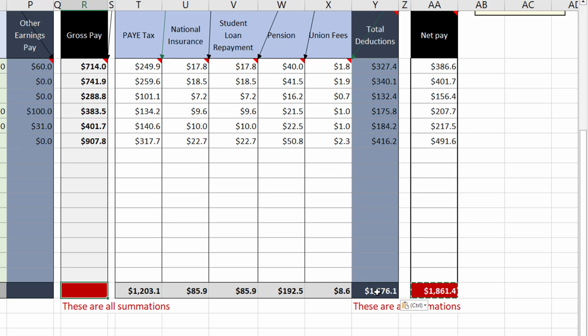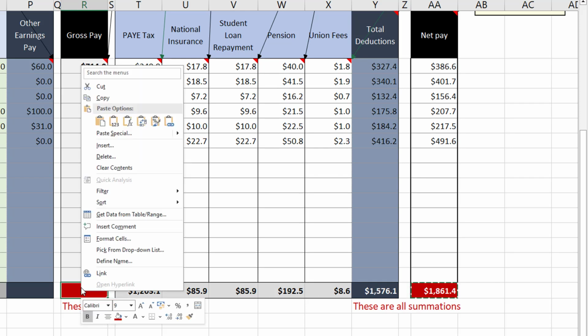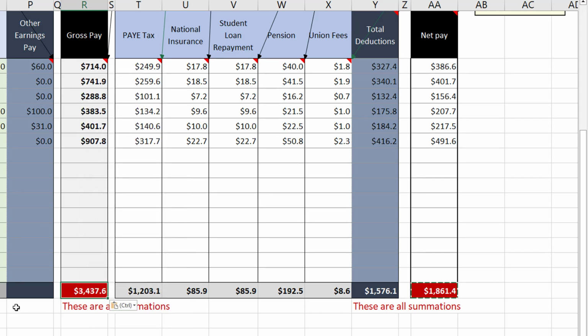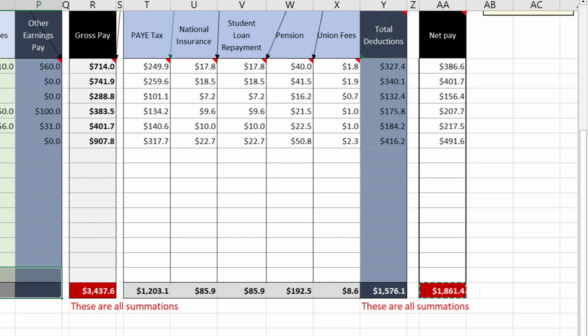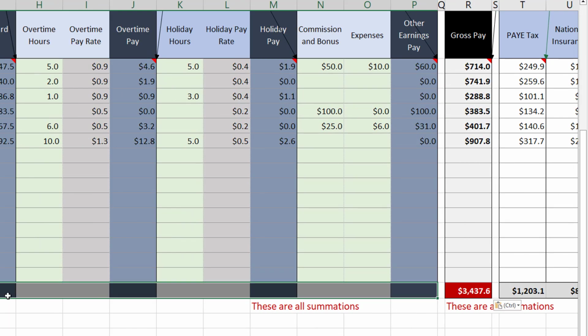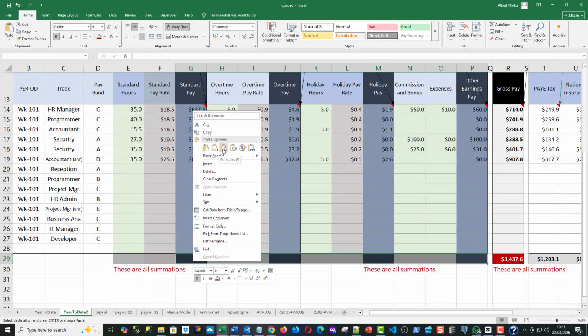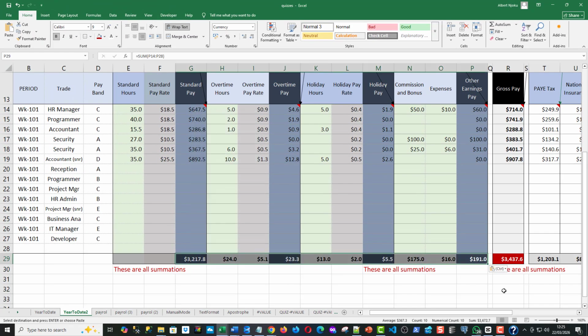So that's a quick way to copy things across. We go here as well, right click, paste special, formulas, the same thing here, right click, paste special, formulas, or you can type the formulas, but this is pretty quick for us.